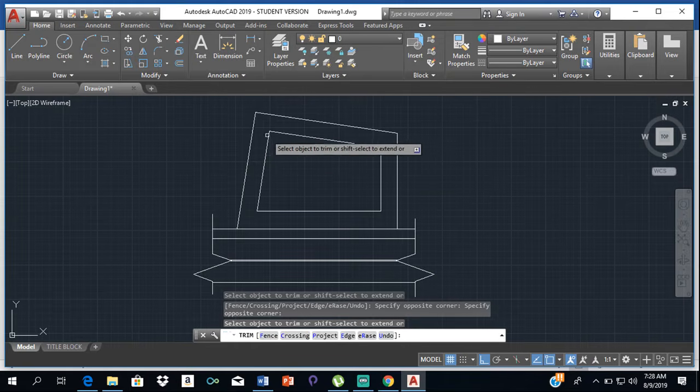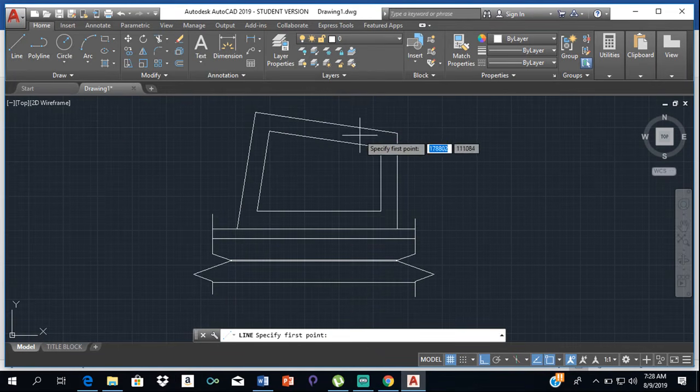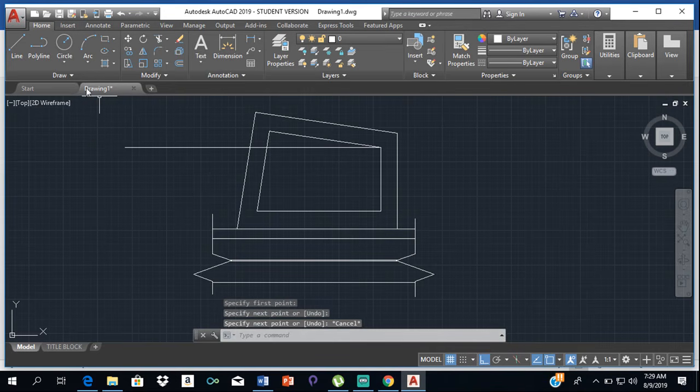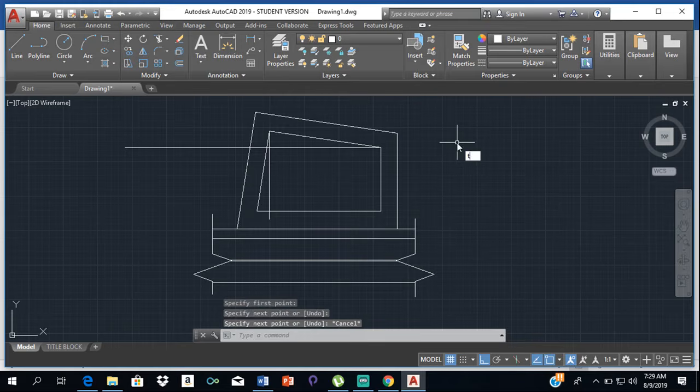But this isn't going to be the shape of your building, because you want to make your building a different shape. Probably something rectangular or square or with an L shape or something. So to do that now, you can just select a line, and we can just do like from here, bring that across, and then go from here and just bring this down. Alright, escape. So now we can trim up all of this.